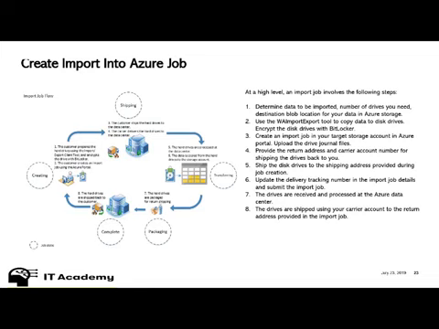At that point, because we're using an import or an export job, the hard drives physically belong to us. What happens then is Microsoft's engineers package up those hard drives and return them to us by courier. The idea then is that we retain possession of those disks. So we're then responsible for keeping those disks secure. And that means that because the disks remain in our possession, somebody can't come back and try and use a recovery utility to forensically analyze the contents of that data. Then, finally, the hard drives get shipped back to us, and that's the end of the process.